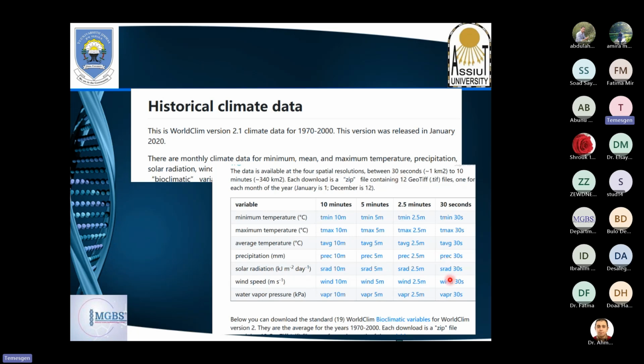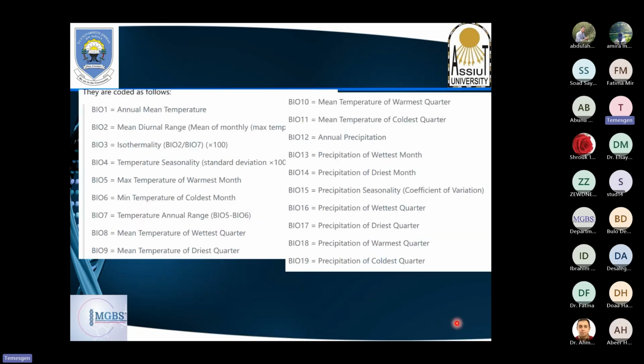And for other climate data, when you click on bioclimatic variables, you'll get 19 different types of climate data related to temperature and precipitation. Bio 01 to bio 11 are related to temperature, like annual mean temperature, mean diurnal range, isothermality, temperature seasonality, maximum temperature of the warmest month, minimum temperature of the coldest month, and it continues like this.